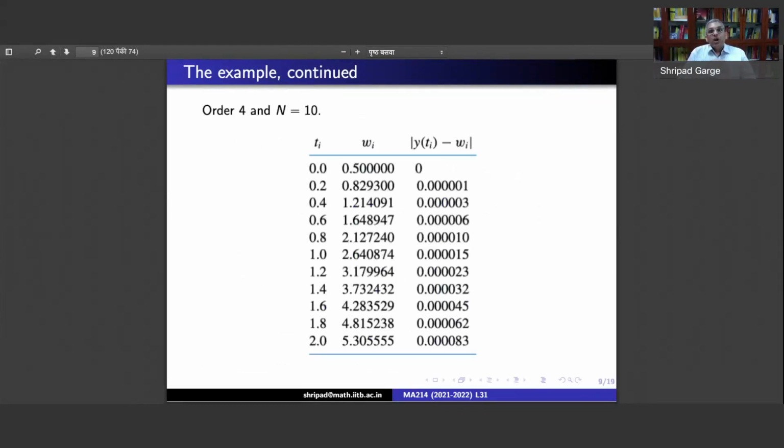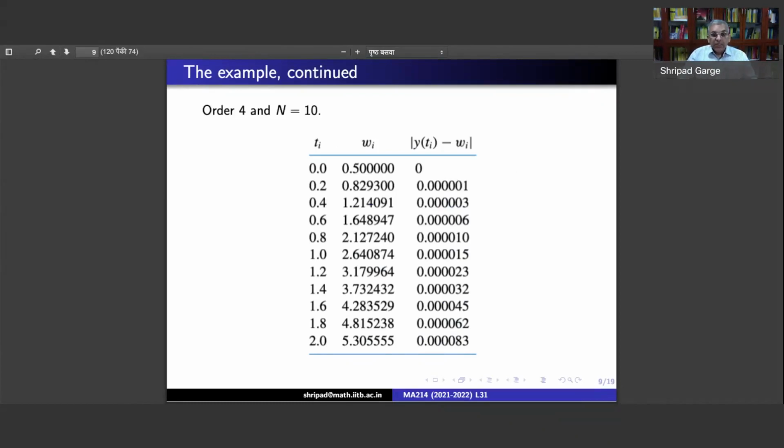So by having gone to the order 4 method, the error that we got for order 2 in the very first non-trivial step, going from w_0 to w_1, is worse than all the possible errors we compute here. So just going from order 2 to order 4 has made such a big difference.